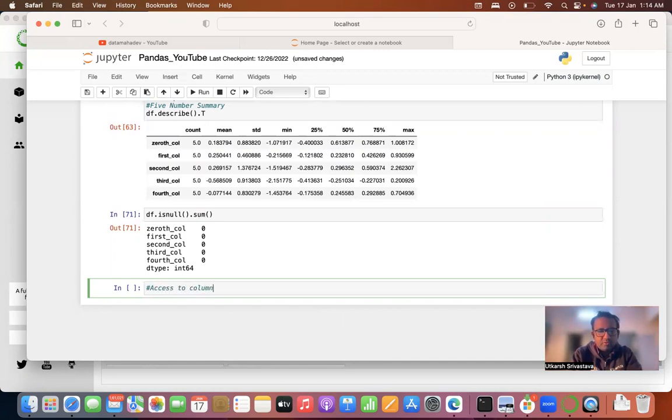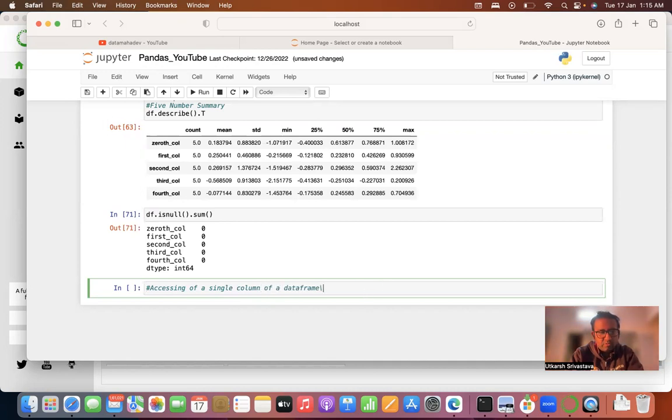So this is what it is. Accessing of columns in a data frame, or we can say accessing of a single column of a data frame.